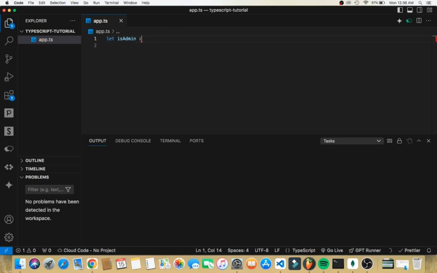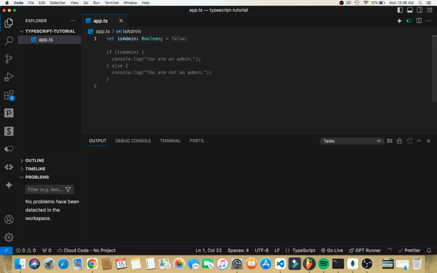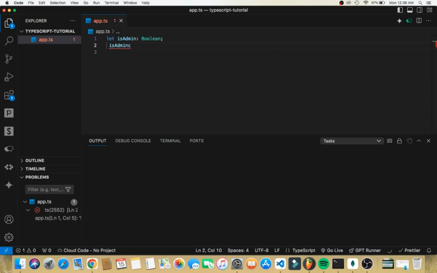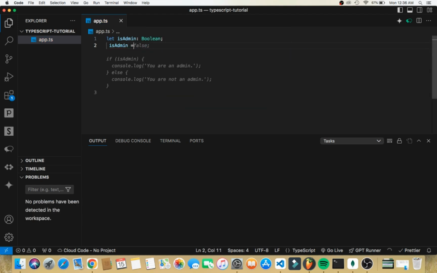We say isAdmin and we initialize it to be a boolean. Now I can come and say isAdmin is true, or is false. Now you can see that it works like how we expect it to work.